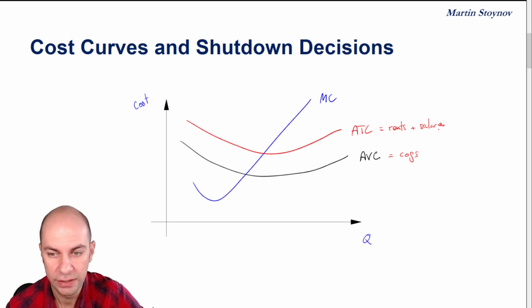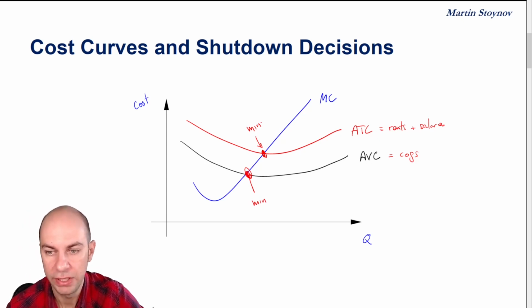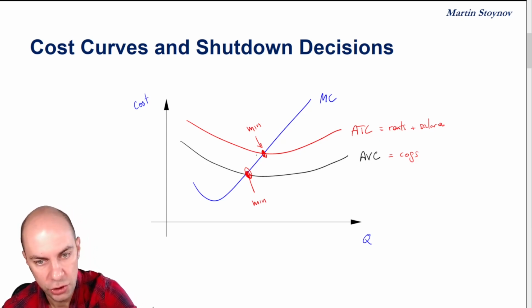Now, something interesting about the interrelationship of the marginal cost curve and the ATC and the AVC is that they will basically intersect at the minimum points of the two curves. All right, so the marginal cost curve will intersect the AVC at the AVC's minimum point, and it will intersect the ATC at the ATC's minimum point. And this, of course, will give us two price levels. So this first price level, let's call it P1, and let's call this price level here P0. Let's also say that this is maybe $15 and this is $25.